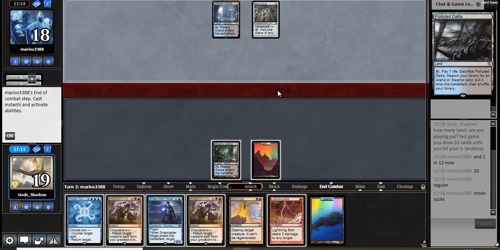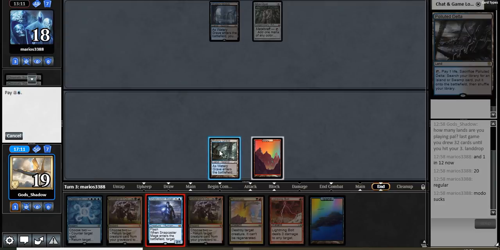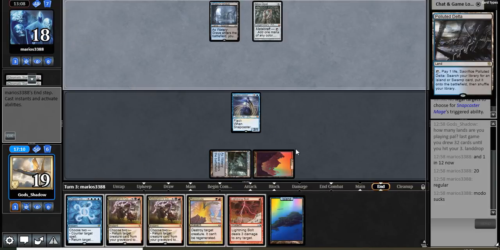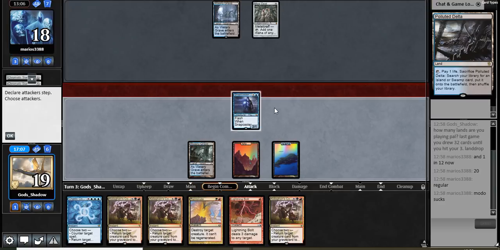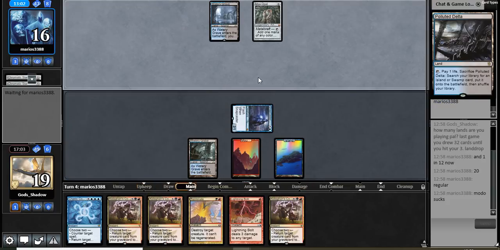So are we playing the Snapcaster Mage? I think so, because we don't have anything good in the graveyard anyway, and some lists are actually running Spell Snare. I guess this one doesn't. So we're just randomly attacking here. And I'm gonna wait till he utilizes the Water Ray for something. And then I'm gonna destroy the Mox Opal, although he might have, of course, more.